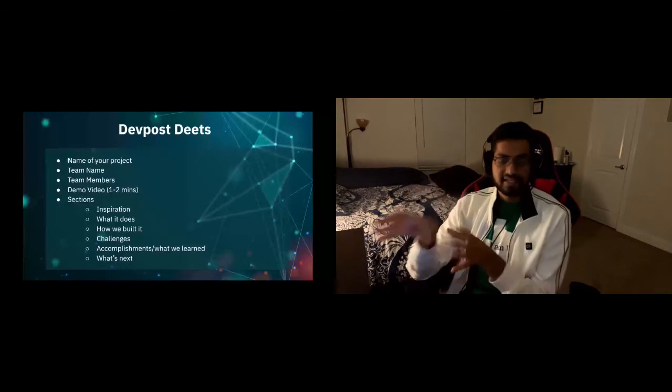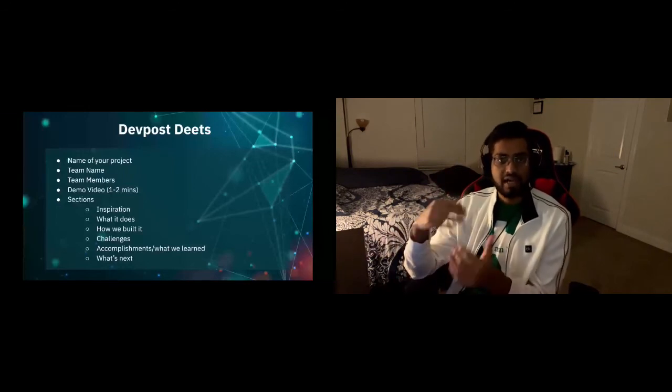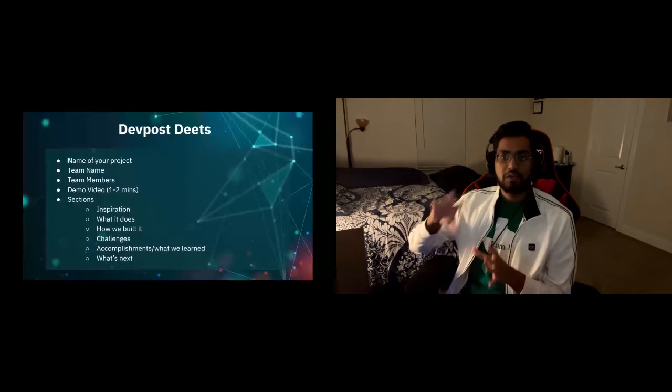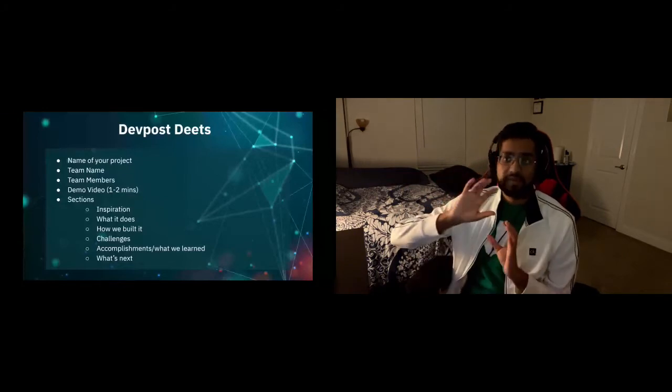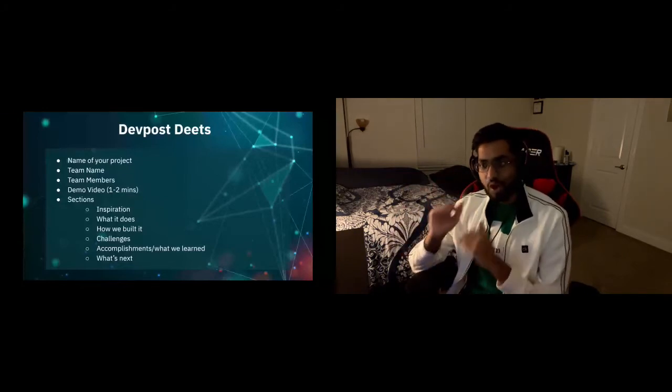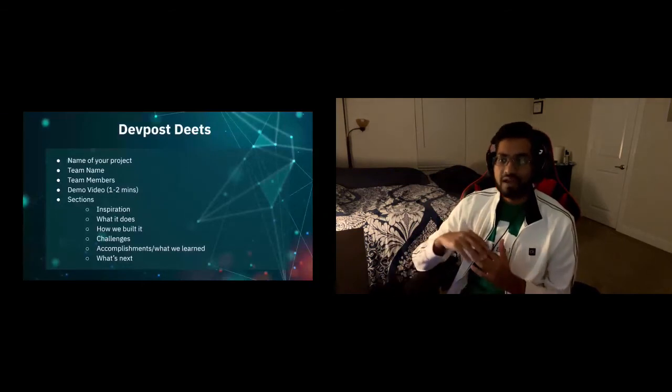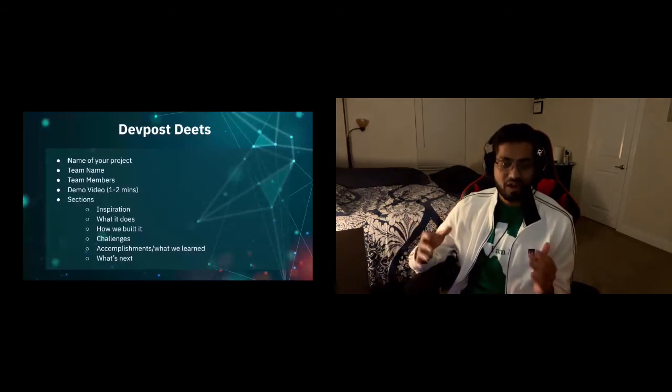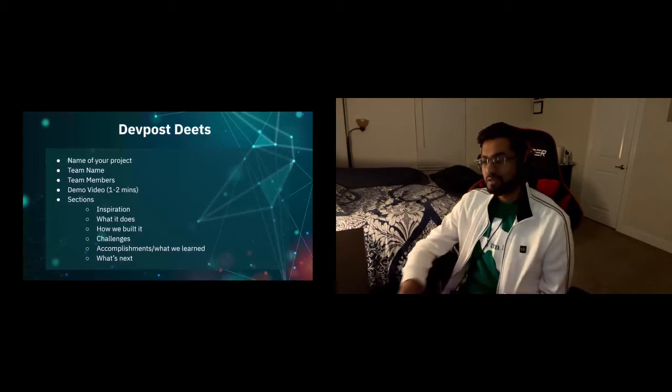And like I said, DevPost already gives these headers to you as a template in a sense. So you just fill in the details. But these are going to be the main stuff. So don't forget to put all of this on your DevPost so that even in the future, if someone wants to look at your project, they know exactly what went into it too.